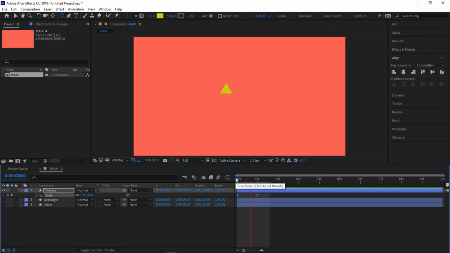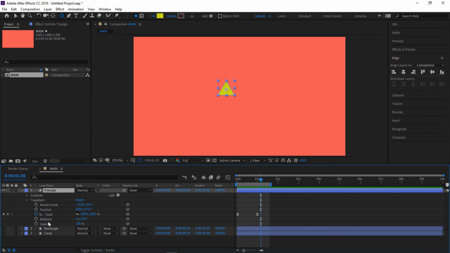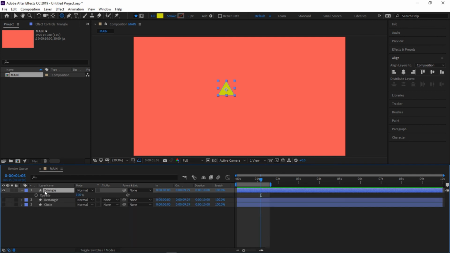So in our video, we saw that this rectangle or polygon or whatever shape was rotating. So we're going to use what you call rotate. You can come to our triangle, drop down here, and come to transform. Here we have the rotation option, or you can press T on your keyboard. No, that's for opacity. R on your keyboard brings for you the rotate option. So we're going to around here and click the stopwatch to create a keyframe, 1 second, and change this here to 1. So now if we preview, it's making that rotation.